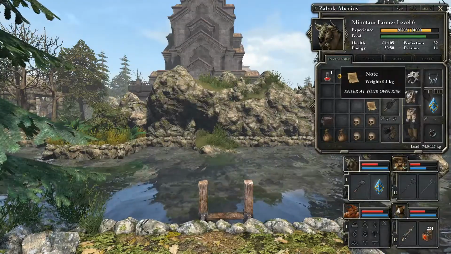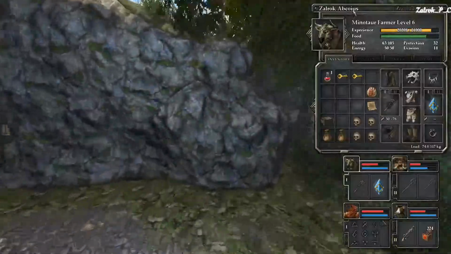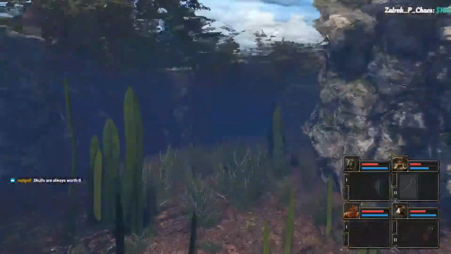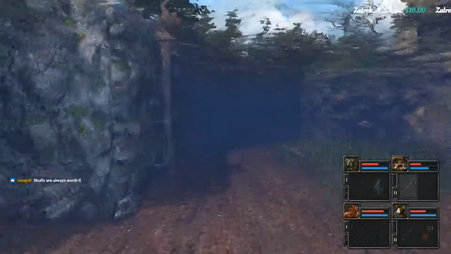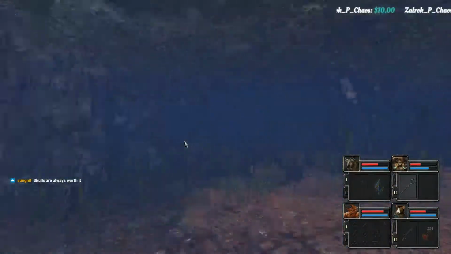Spunty, Spunty, Spunty, and Spunty Jr. Your damage and ability to carry stuff goes even higher. Oh, skulls with a Minotaur are always worth it. Anything else, you could just leave it. Not like it's actually of any value or worth.